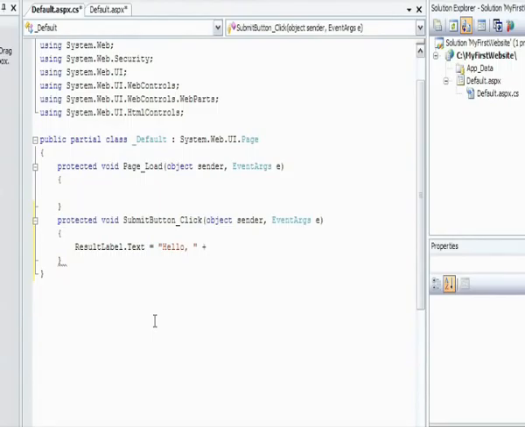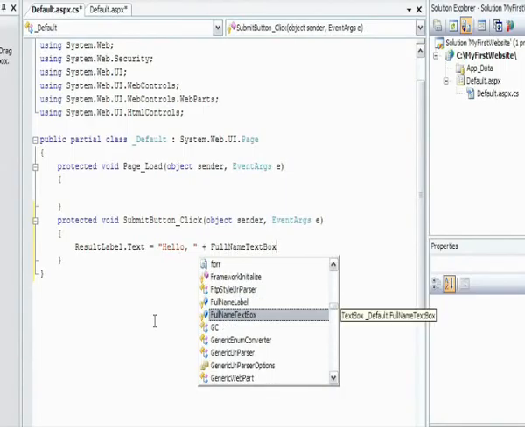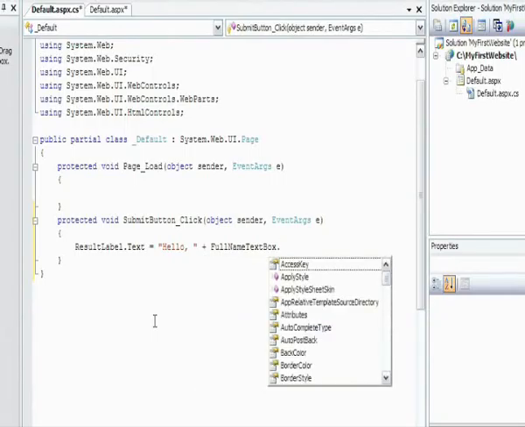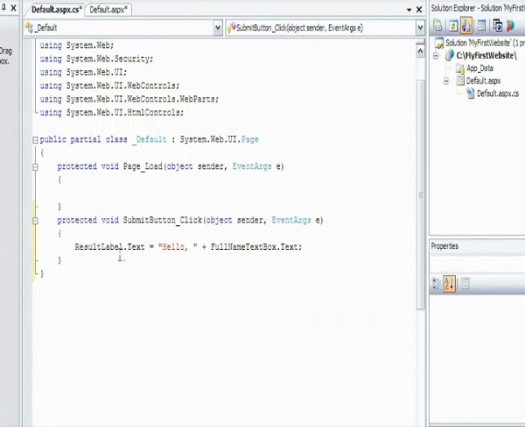So that control was called full name text box, and it also has a text property which enables me to retrieve the value the user entered and display it in my label. So the result label will have its text property set to be hello followed by whatever the user has entered in the text box.